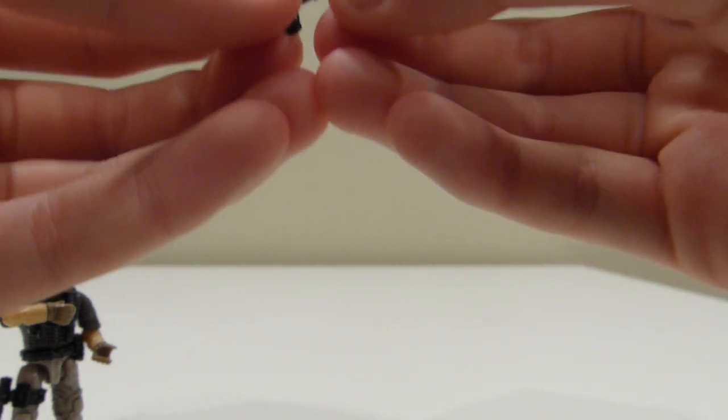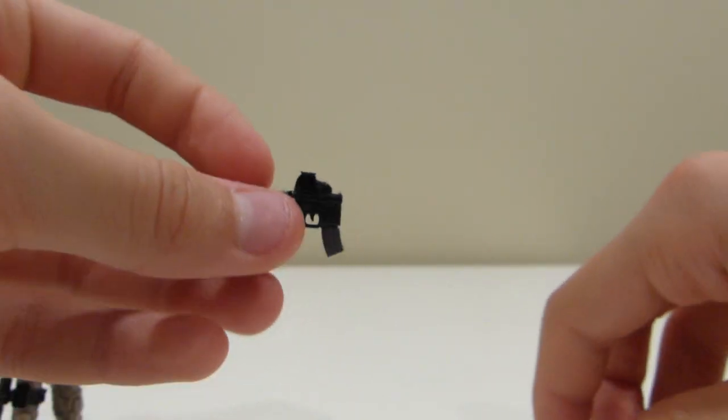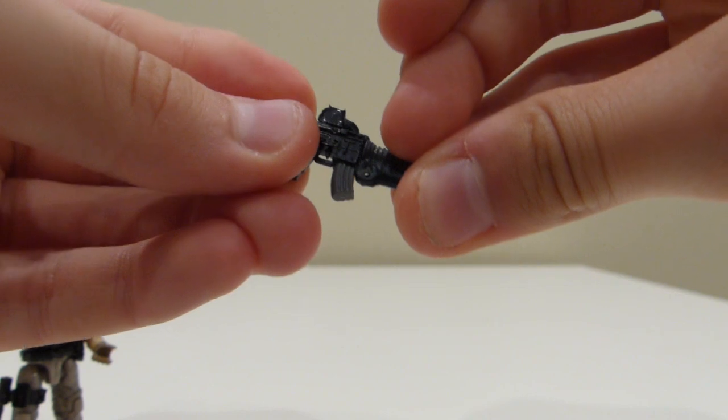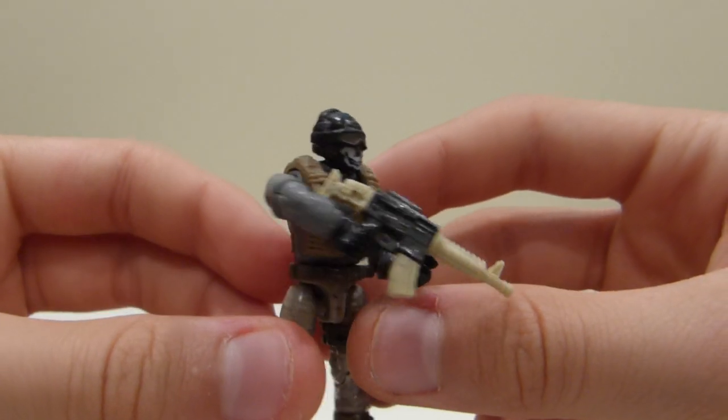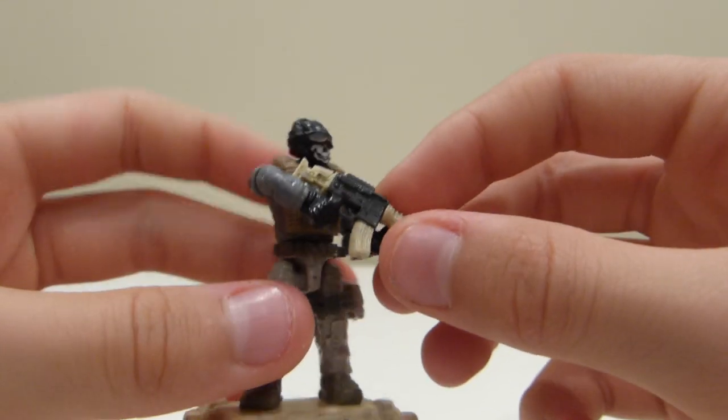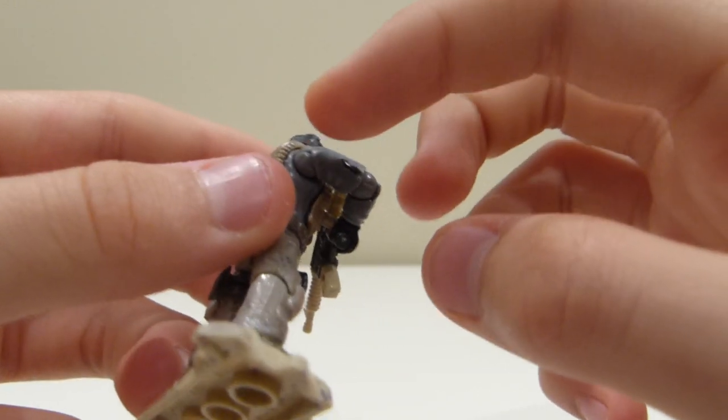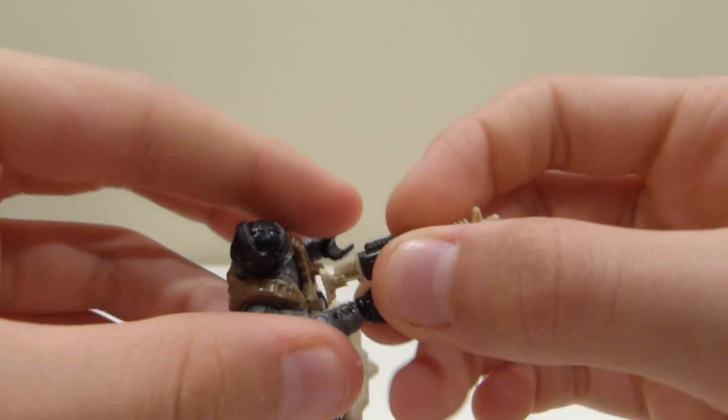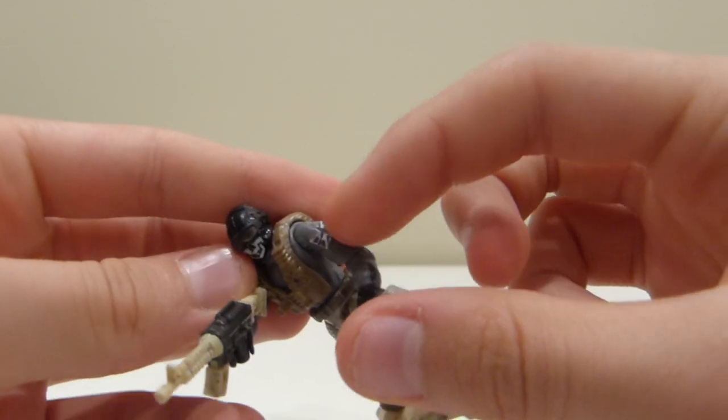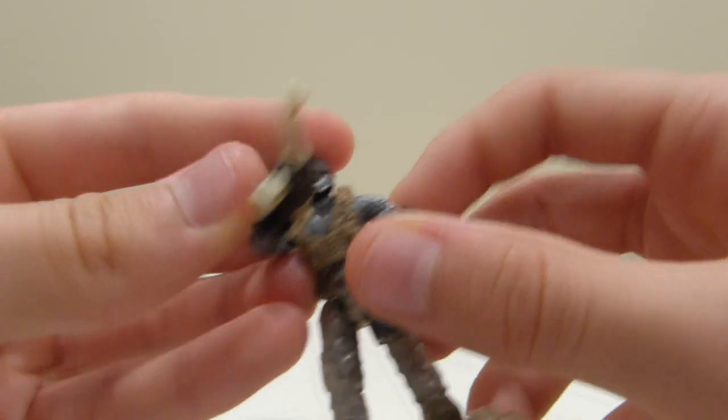And now, on to the only actually customized figure from this, Ghost, or Simon Ghost Riley, the original Ghost. He is quite customized with having these black lines on his arms painted for the zipper pockets that he has all over his sweater.